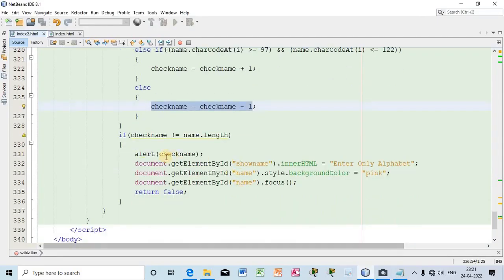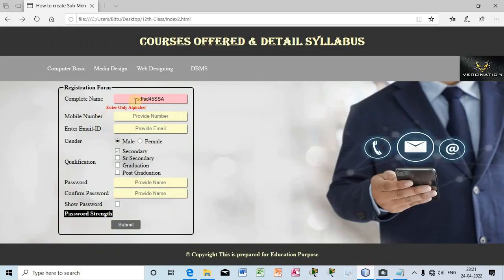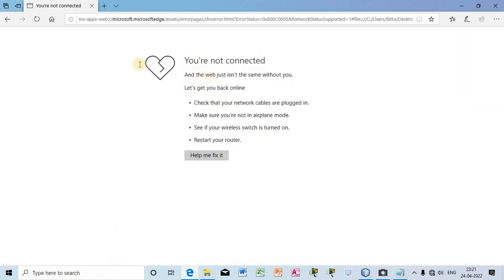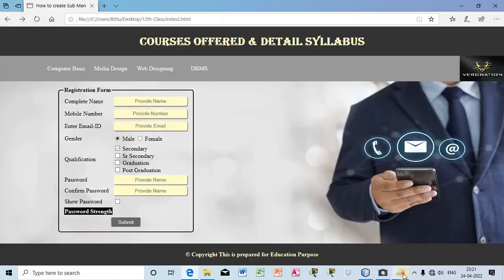You can see I have given an alert to just see the check num number, so that I can find out if everything is working properly or not, right? Now you can try to count: 1, 2, 3, 4, 5, right? 5 and 6, 7, 8. 8 minus 2 is 6, so it has shown 6, right? Now if I write all small letter alphabet and capital letter alphabet, this will be accepted. Now if I click the submit button, we can go to the next page, right?